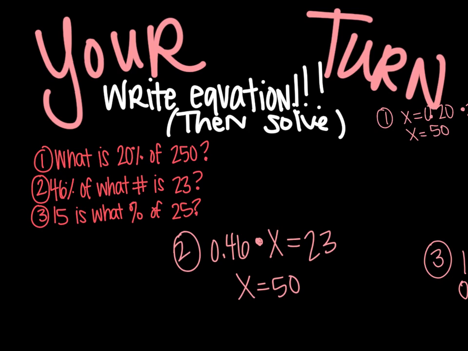Number 2, 46%, you write that as a decimal of means multiplying. What number is what we don't know is means equals. And 23 is just 23. In order to get x by itself, you have to divide by that decimal on both sides. And when you do that, you get an answer of 50. You do want to kind of self-check. 46% is really close to 50. So 50% of what number is 23? So 50% would be double that because your part, your piece is 23. So if you double that, you would be at 46. And you want 46%, so just about 50%. So our answer of 50 does make sense.